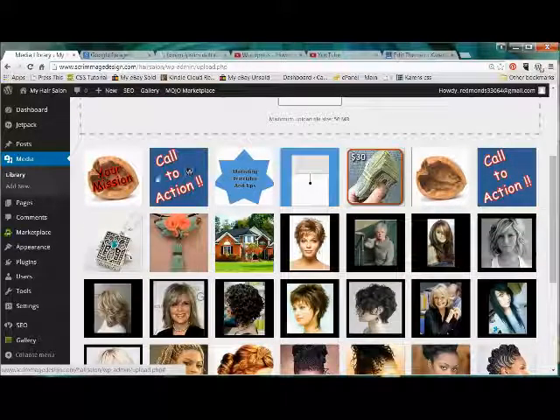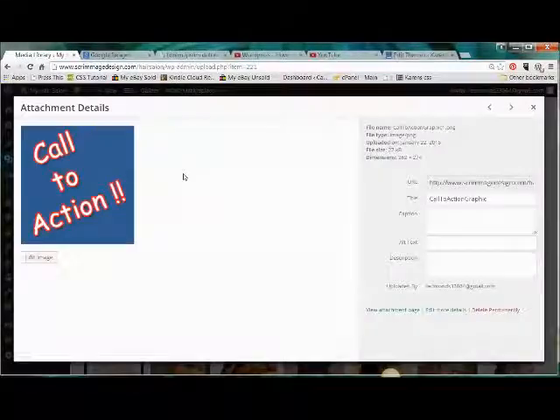So once they're in the library, you can click on them and it'll throw up this link, if you should ever need it. Now you can give it a title, Call to Action button, and then copy it and put this in your alt and your description. This is very important in search engine optimization, to fill in the title, the alt text, and the description. If you want to put a caption on your picture, you can, but you don't have to. And then this saves automatically.